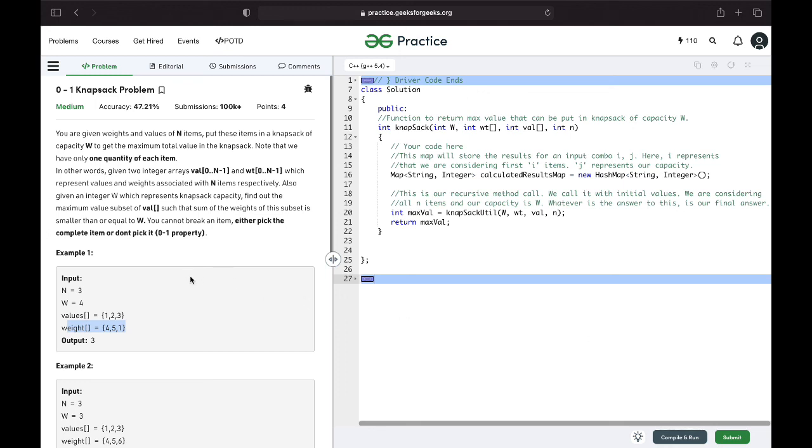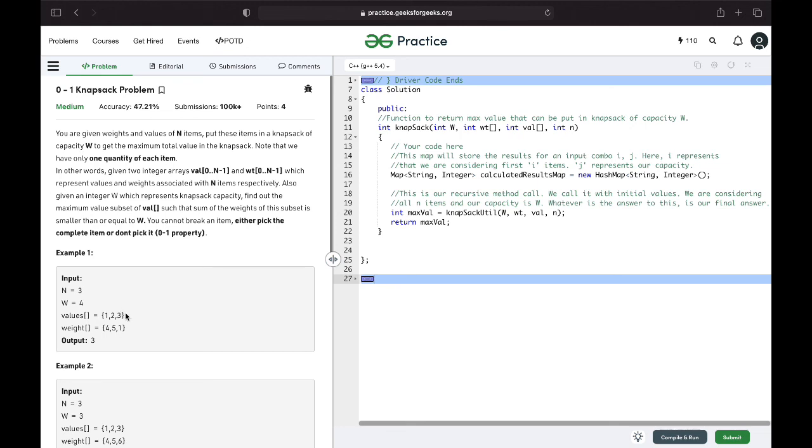Today we are going to solve the 01 knapsack problem. In this problem, we are given n items and every item carries some value. Every item also carries some weight. So for all the n items, we are given the value that it carries and the weight that it carries. Now our job is to pick some of these items and put them in a knapsack. But we want to pick the items in a way that we maximize the value that we have picked.